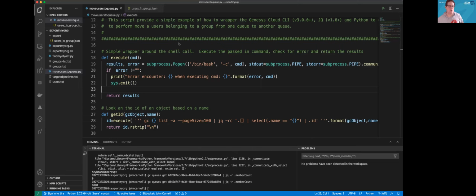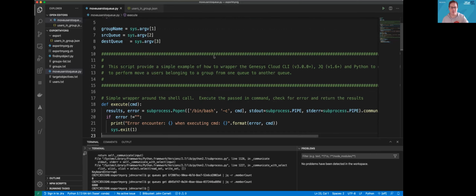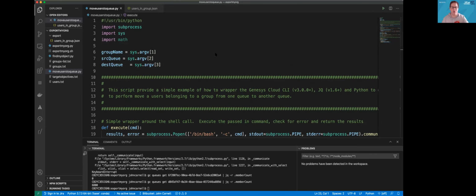So today's developer drop is actually going to walk through how to solve a pretty common problem I get requests from users about. And that's how to move bulk numbers of Genesys Cloud users from one queue to another queue. Now, a lot of times, especially with companies that have very dynamic contact centers, they'll want to be able to move groups of users, for a particular group or skill or role, between different queues, oftentimes deleting them off of one queue and putting them on another.